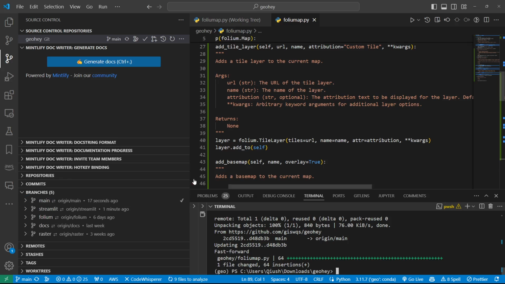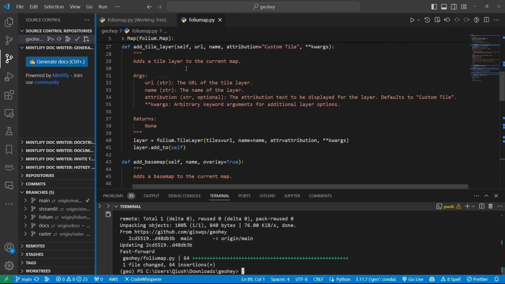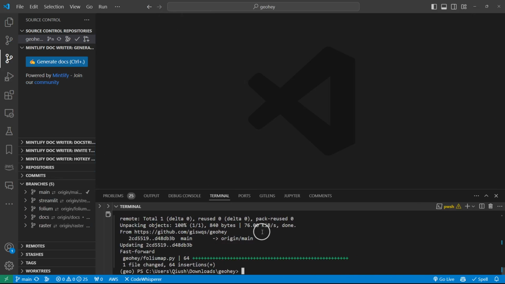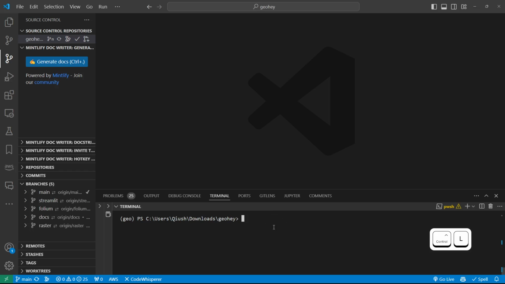Take the pull so our local copy is synchronized. Double check again here. Synchronized. Then start creating a new version bump, my version bump package. Enter. So we're going to create a new tag, and it's going to upload to GitHub.